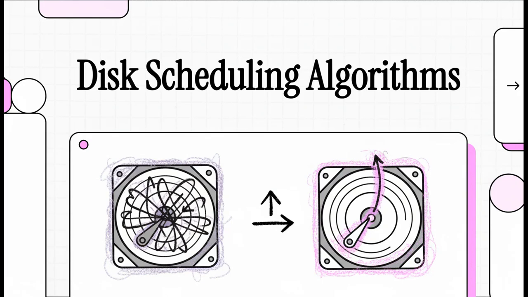In our world of instant everything, it's kind of easy to forget that deep inside a lot of our tech, there's still a physical, mechanical thing at work. I'm talking about a spinning platter and a tiny little arm that has to move at insane speeds. Figuring out how to manage that physical movement, that's one of the classic foundational problems in computer science. So today, we're going to visualize the super clever algorithms that really make our digital lives tick. Let's get right into it.